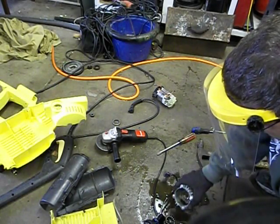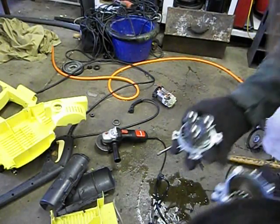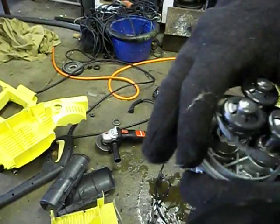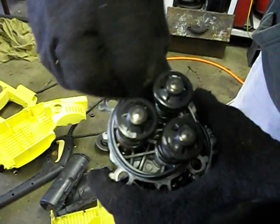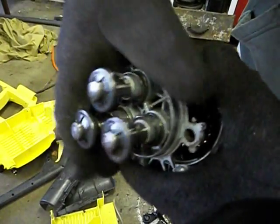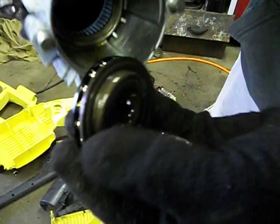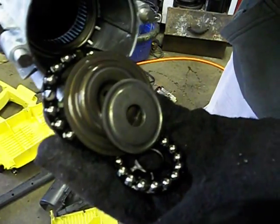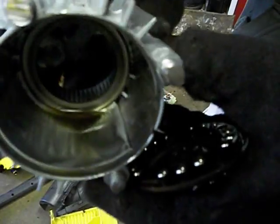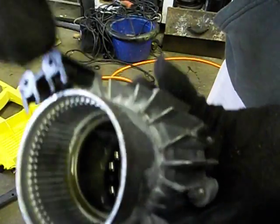So, in here it looks like that was an O-ring seal that's on there. Gets this little O-ring seal, and then this looks like part of the pump system here. Okay, roller bearings in there. Could have been a little better. At least they're not separated or anything, all the bushings and stuff. And then here's the inside of the assembly. You know, it's all cast inside in there.